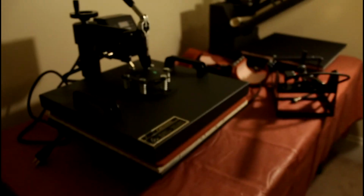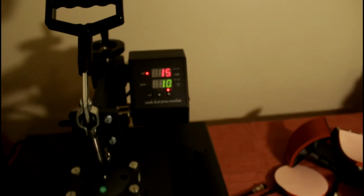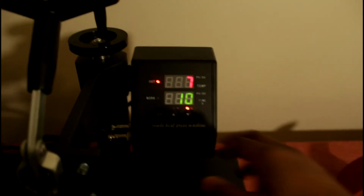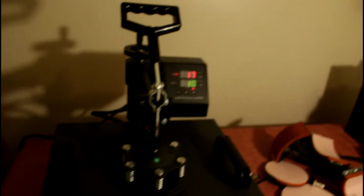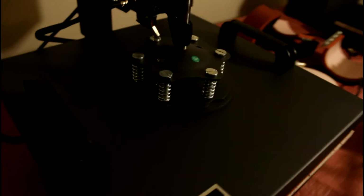So I'll power it on real quick. This particular machine also came with 2 Teflon sheets, and it came with a fuse. So this is what it looks like when it comes on. It switches between Fahrenheit and Celsius. Heats up fast. That's another plus. It does heat up fast.